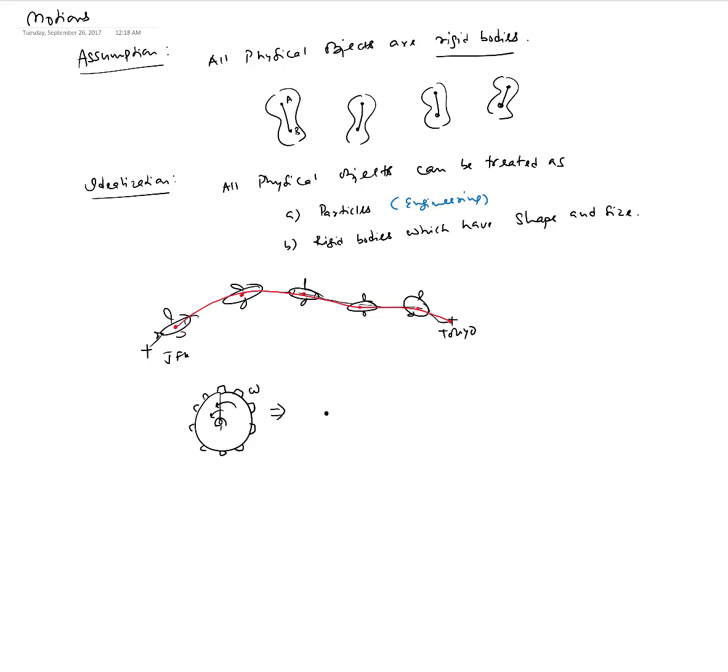If you're talking about those kinds of properties like how much or by what angle this would have rotated in a certain amount of time, something as small as an electron—if you're interested in the spin of the electron—may not be treated as a particle even though compared to an aircraft or gear it's a very small object. So the size of the object does not determine whether something will be treated as a particle or rigid body. What determines that is what you're interested in studying.